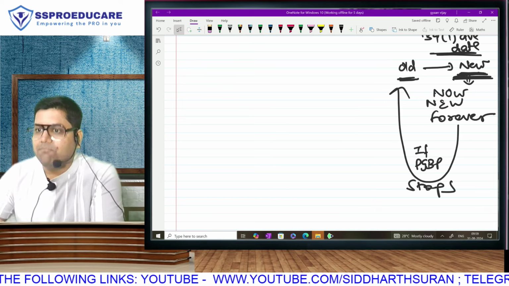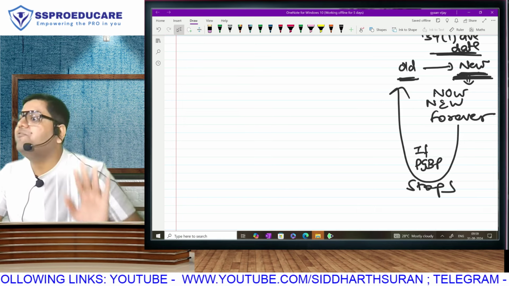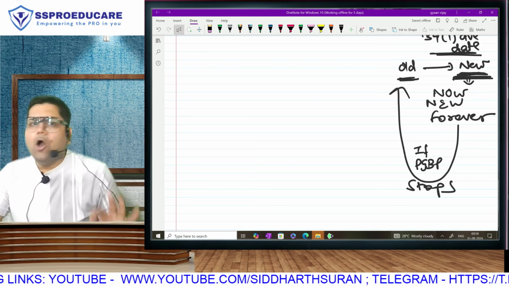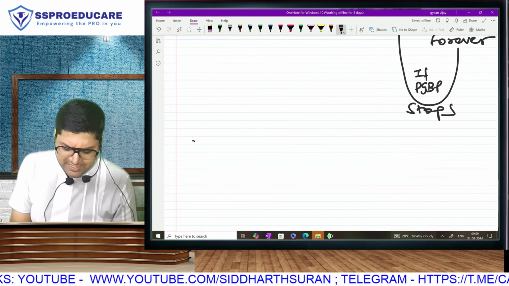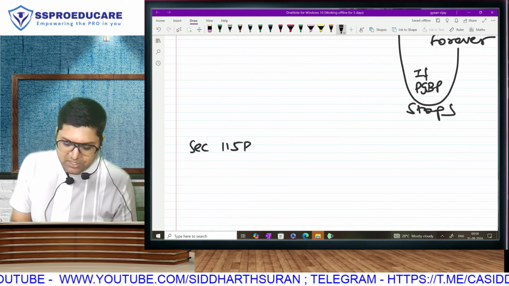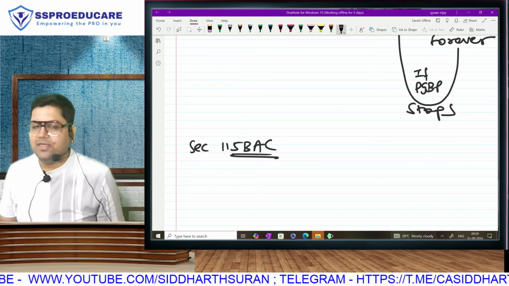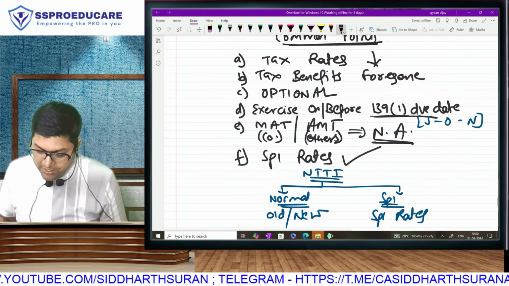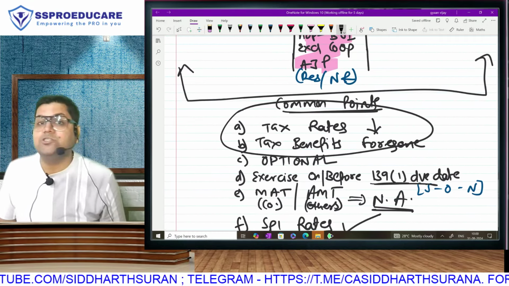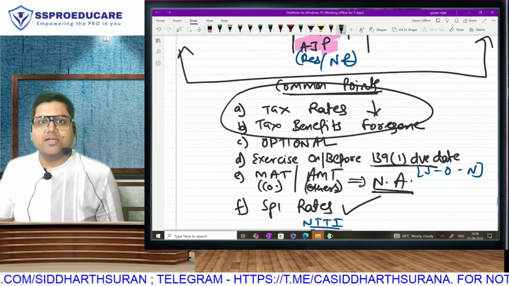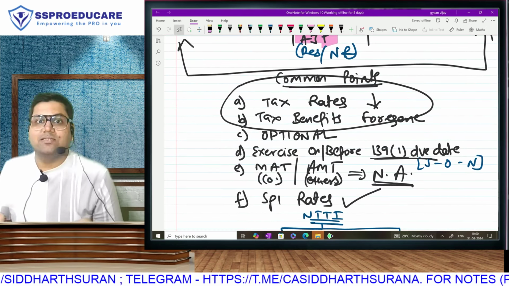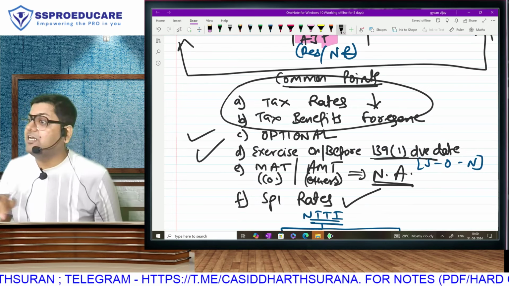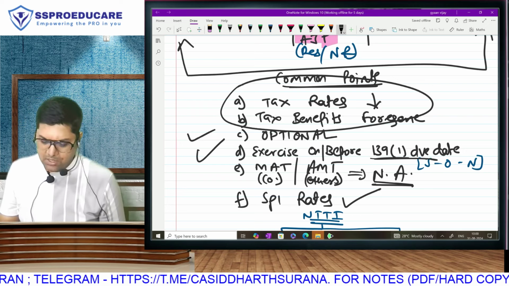Is that clear? So basically, ladies and gentlemen, you now know all the features of the new taxation regime. Everything. Correct? If I start the next lecture, I will actually do BAC first because it has got maximum amendments. Listen to me carefully. Within BAC, to be very honest, only these two points I have to teach you in detail. What are the new rates and what are the tax benefits that I have to forego? Because this you have understood. Now you have understood the complication involved in BAC about exercising of option also. This is the one liner.